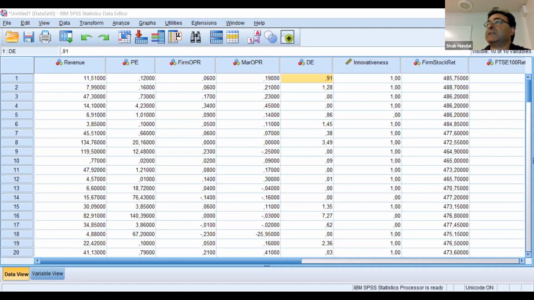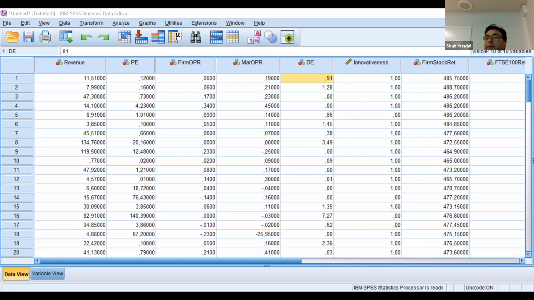Can you hang a person just because you suspect it? No. If you have a doubt, you always give the benefit of doubt to the person who is accused. So in this case, it means that even though there is a correlation between revenue and innovativeness, we don't have enough evidence to accept it. And what is the level of acceptance? 10%.